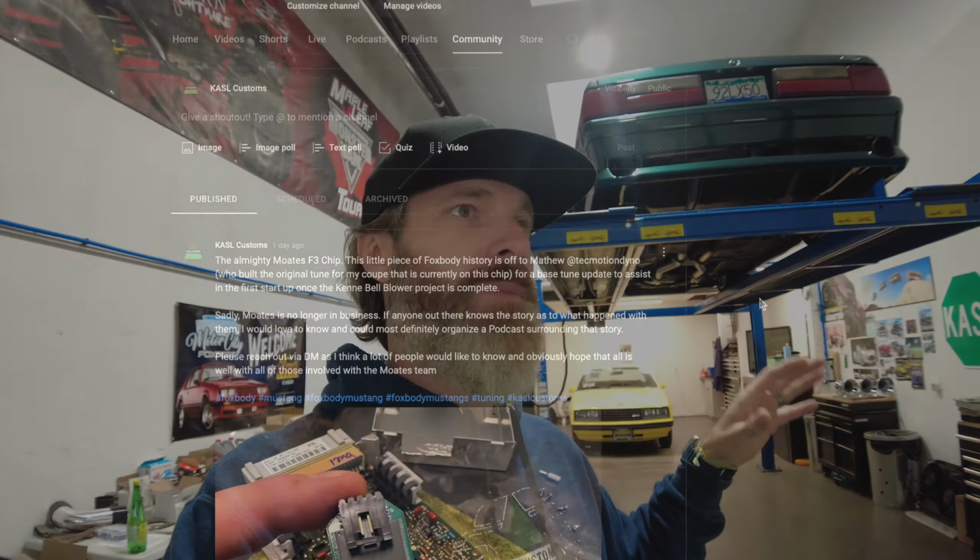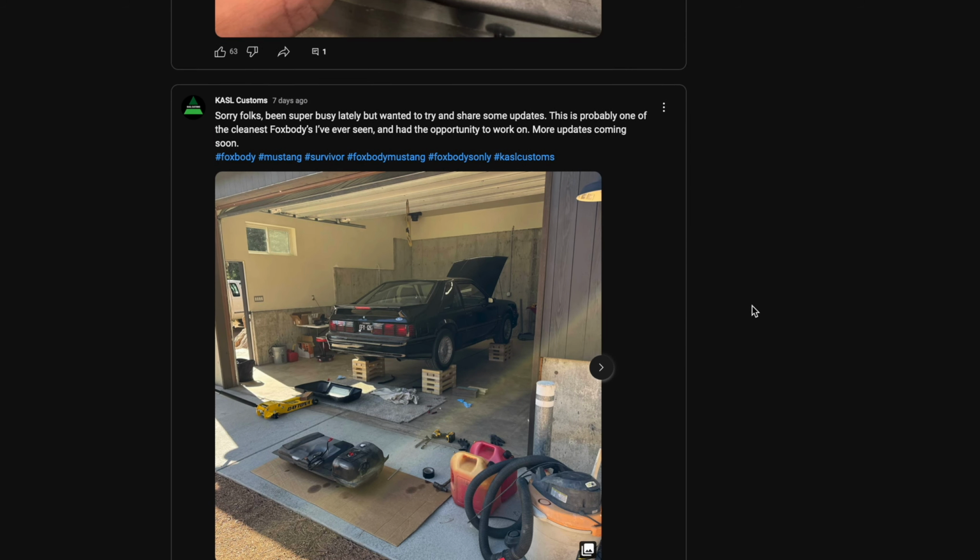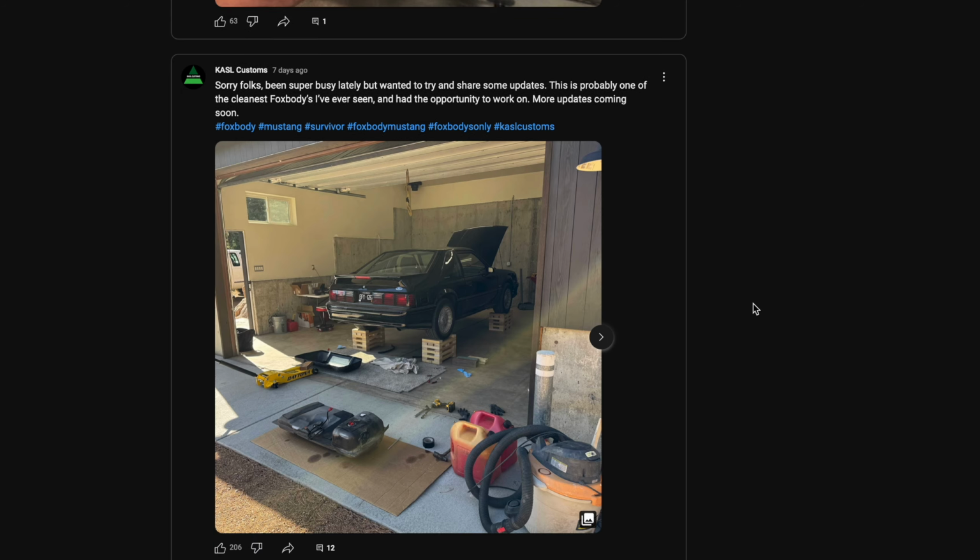his 88 GT. If you caught my post on the community page of YouTube, you'd know that this car really touched me. I would go out on a limb and say that this is probably one of the top 3 nicest, unmolested examples of a Foxbody I've ever seen. This thing blew my mind. More on that later. In a chronological manner, that video probably should have come out before what I'm doing right now, but again, I'm scrambling, so it is what it is. I will show you guys that car in very short order.